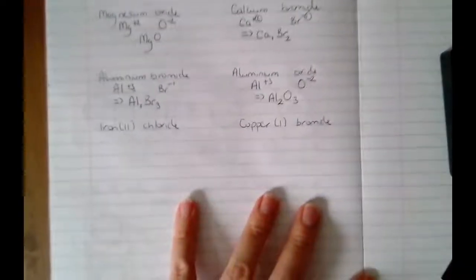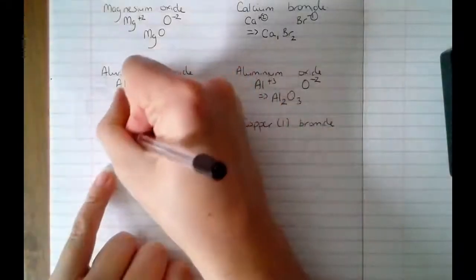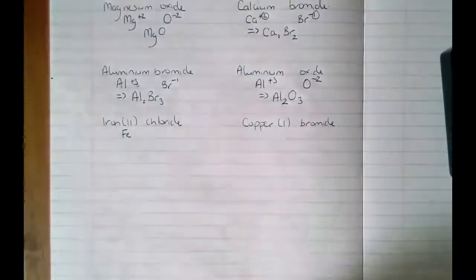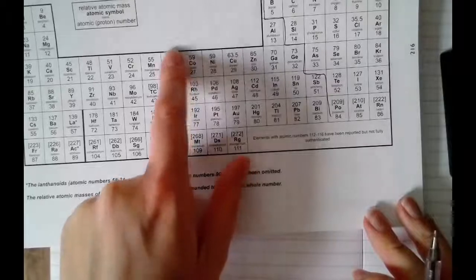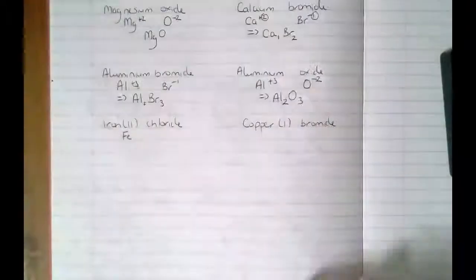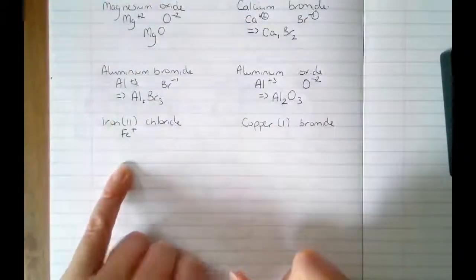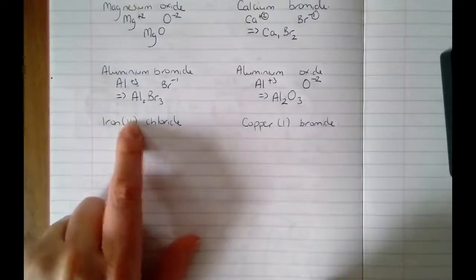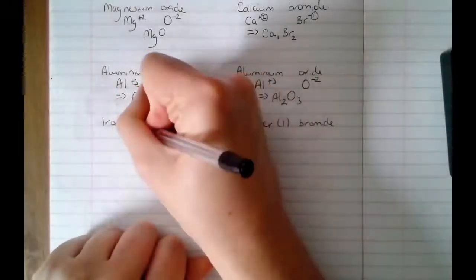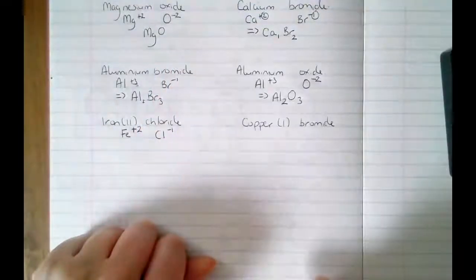In the next example, I'm using a transition metal. I'm using iron. The symbol for iron is Fe. Again, I mentioned that these are in the central block of the periodic table, and you can't just look at the periodic table to figure out what the charge is going to be. But I know it's a metal, so I know it has to have a positive charge. And then if I look at what I've got in Roman numerals, I've got a 2, which tells me it's iron +2. Chlorine is in group 7, it's got a -1 charge.